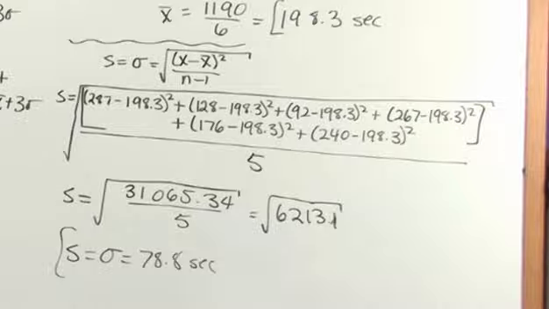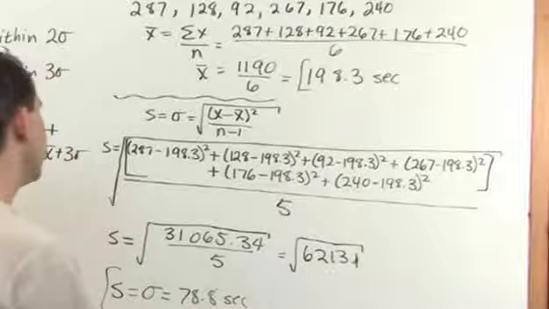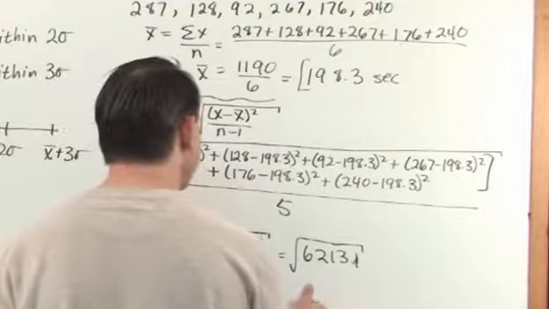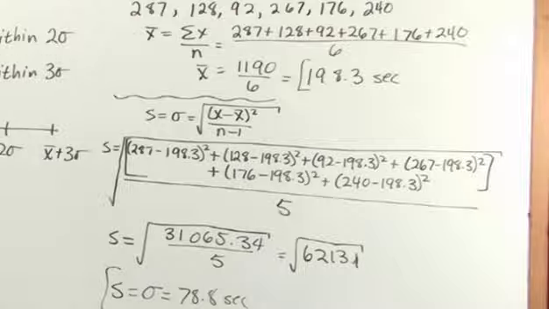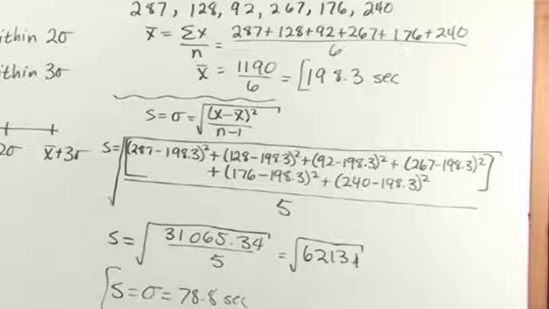That's the average value of all the restaurants, but the standard deviation is actually pretty big, 78 seconds, over a minute. So the restaurants are not all tightly compacted about the mean. On average, 68% of these restaurants are going to fall within 78.8 seconds, and the rest will be outside of that. It's a pretty fat window. If they all behaved very similarly, within a few seconds of each other, the standard deviation would be much smaller, but it's actually fairly big.